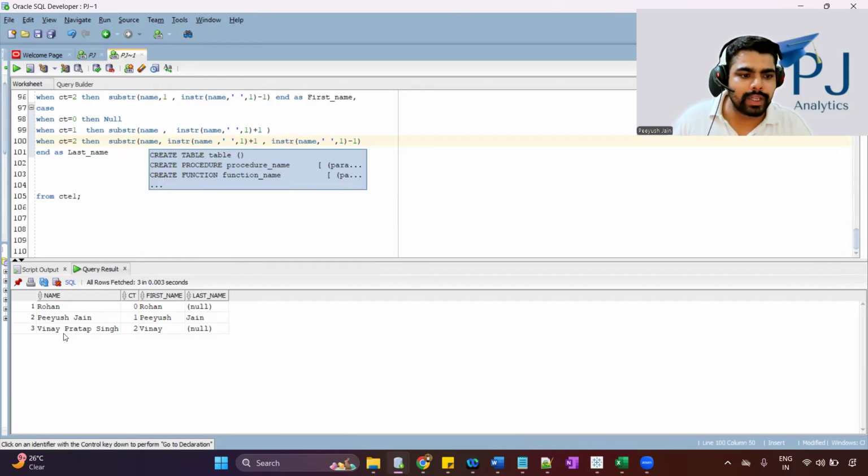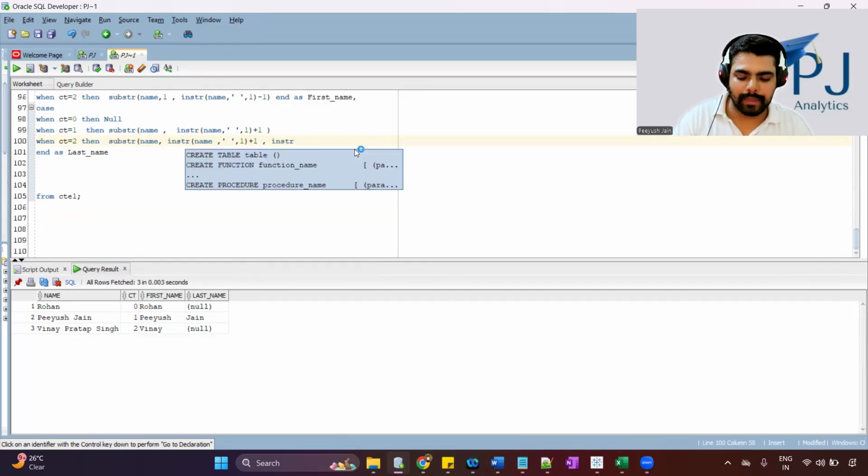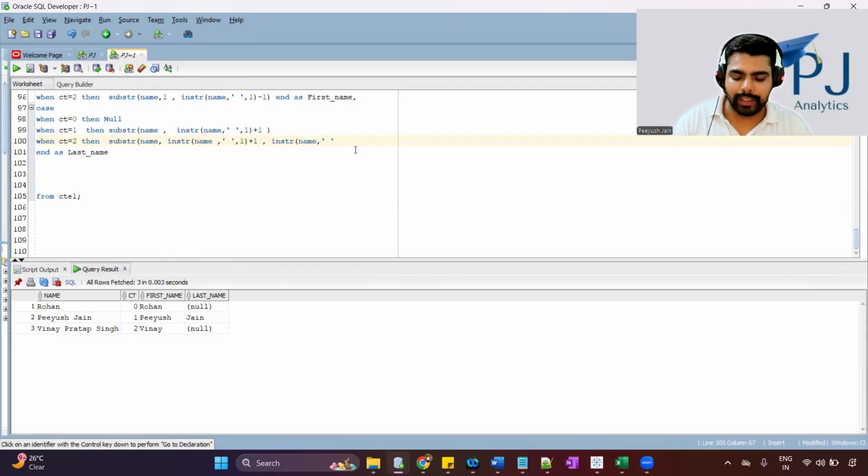So this will return this white space starting from P, till number of characters we have to mention. So we are getting the position. Now we have to get the number of characters. So what I can do is instr name, comma, return the position of white space starting from 1, return me the position of second white space.